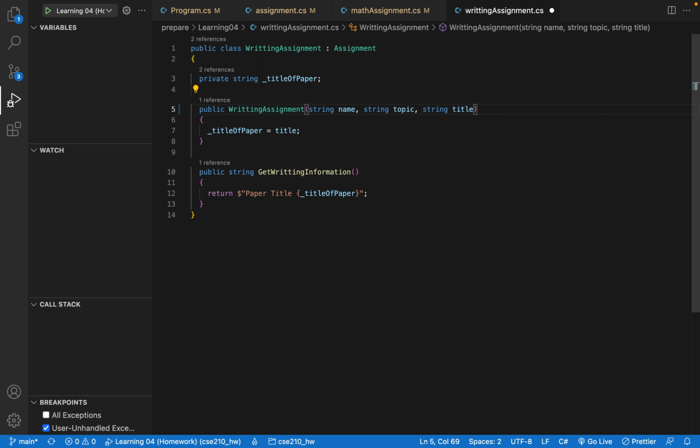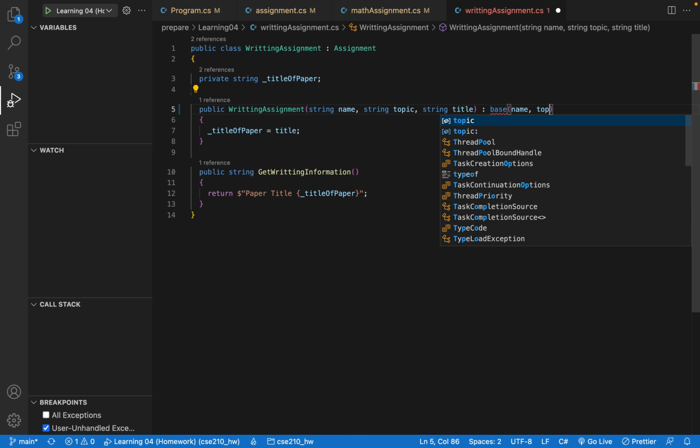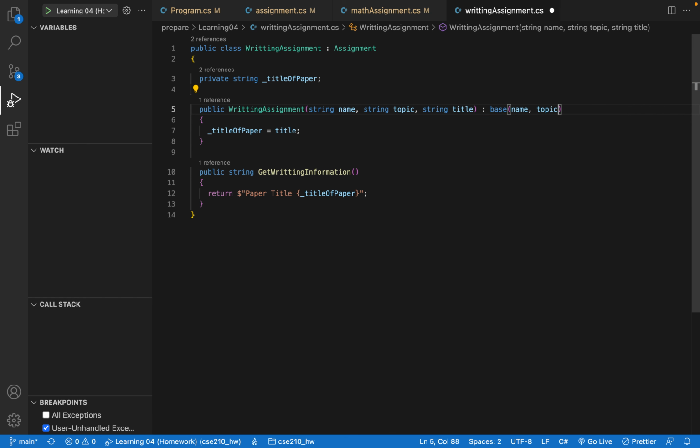Remember, there would be an error, right? It's saying that name and topic don't exist. So colon, base, name, topic. Boom, no more error. There's the title, and it's just going to return a string, paper title, title of paper.